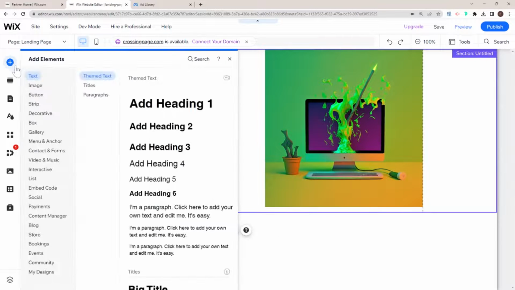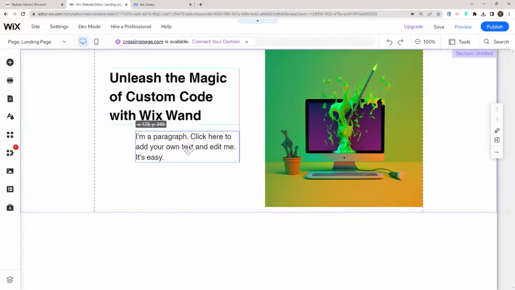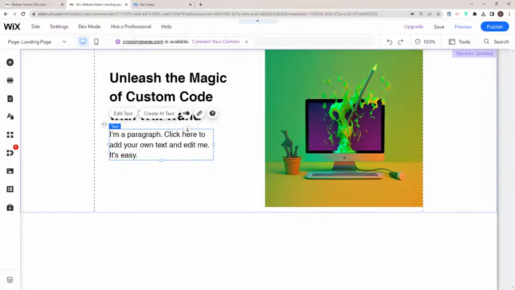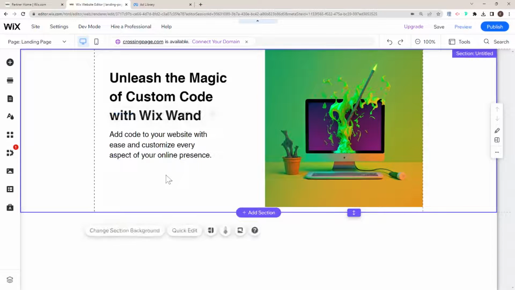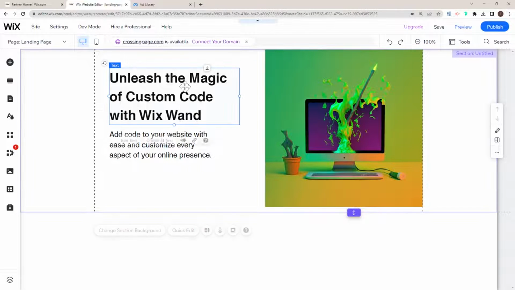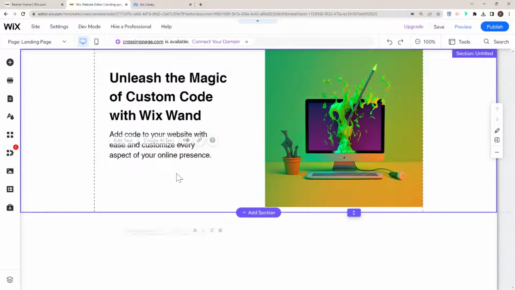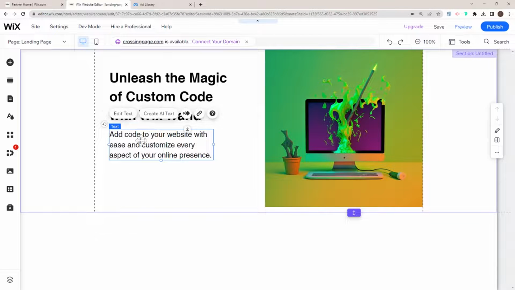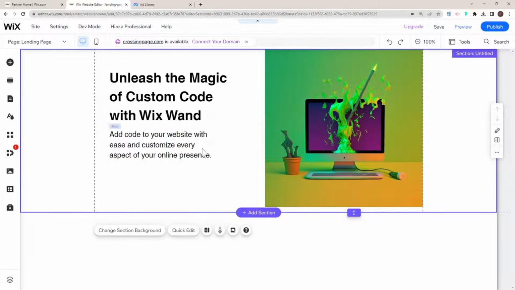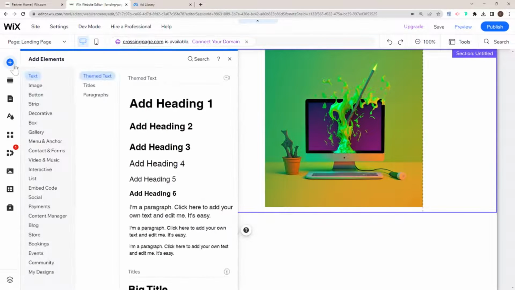And now I'm going to add a paragraph that will serve as the subheadline and copy that in there. Okay, so we have a title, Unleash the Magic of Custom Code with Wix Wand, and another in-depth explanation about what this product does. This could be 1 sentence, it could be 2 sentences, and I'm going to add my call to action.